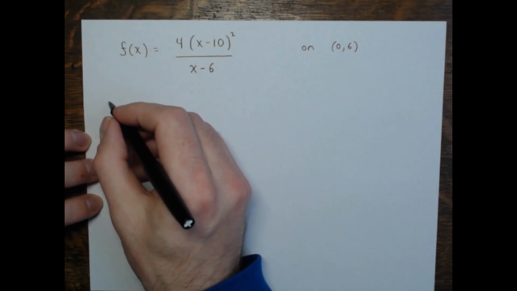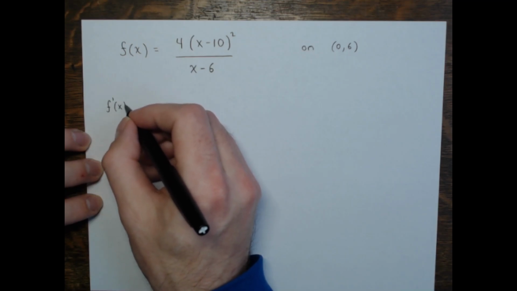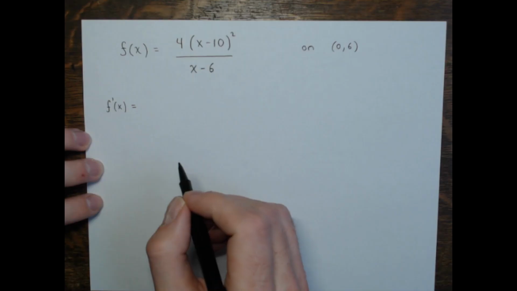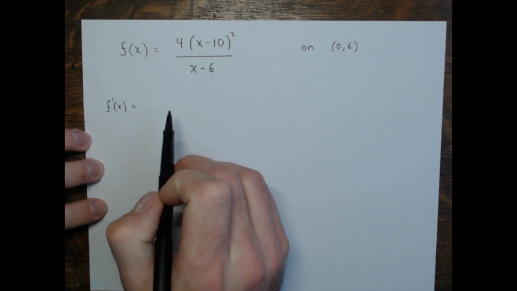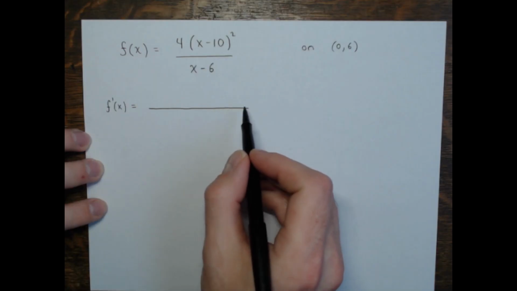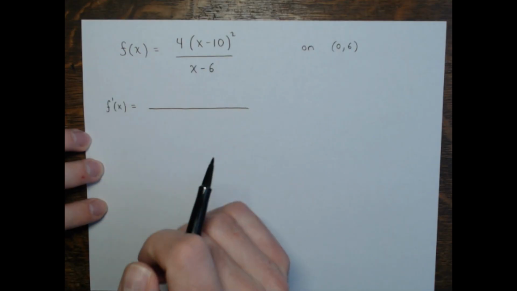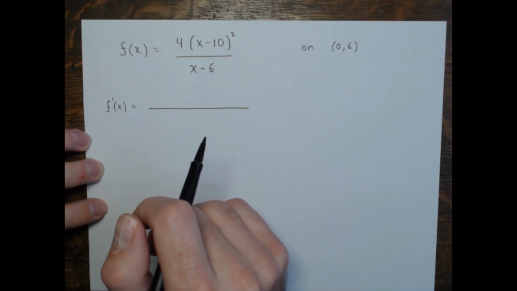All right, so first I need the critical points of f prime. That's where these hills and valleys could occur. Now I'm going to use the quotient rule here. It's a fraction. So remember the quotient rule, and we'll of course simplify this when we're done because I also want to find the second derivative. They're asking us to use the second derivative test.